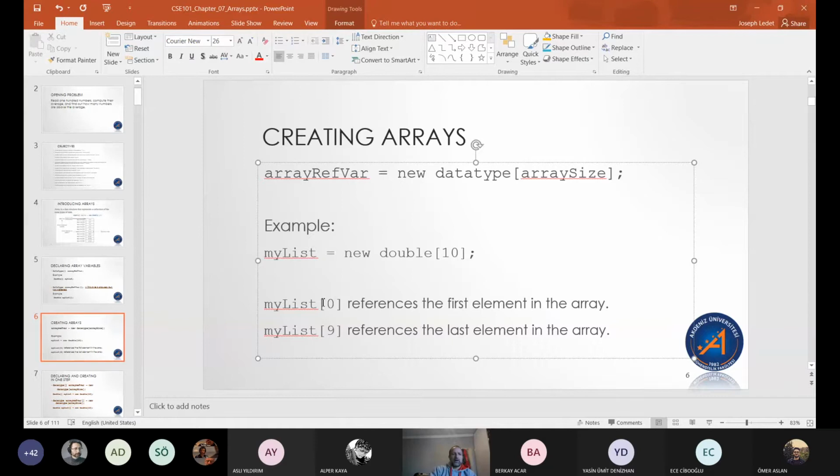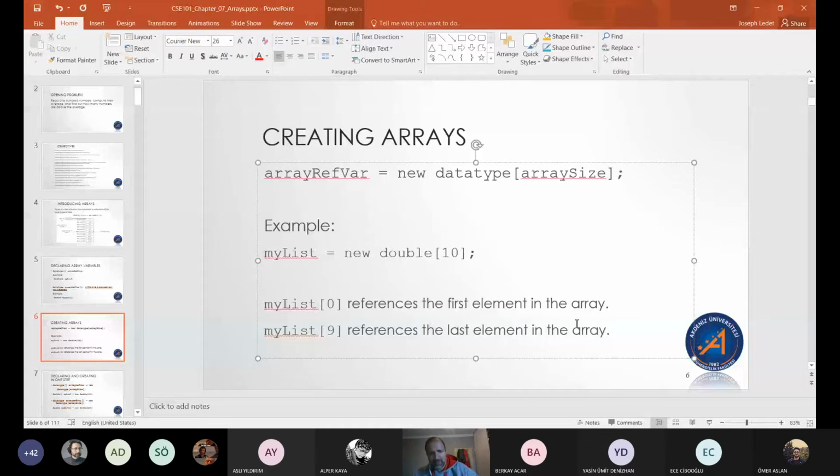So now myList at index 0 references the first element in the array. Just like strings, where we talked about charAt, character at 0 is the first character in a string, an array is 0 indexed as well. That means 0 references the first, 1 represents the second, 2 the third, and so forth.